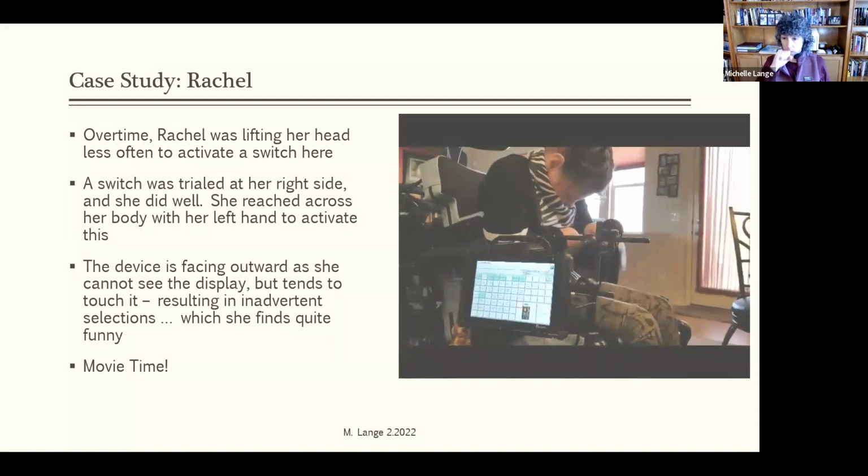So there she is. She does occasionally grab the cord on the switch. It hasn't been a big problem, and she's not pulling with a lot of force. So we haven't worried about that, except to try to use some wire ties, some cord ties to keep it out of her way.